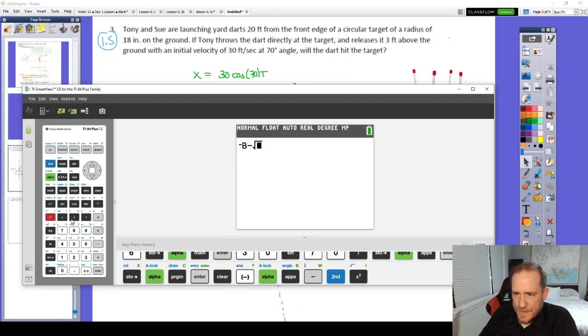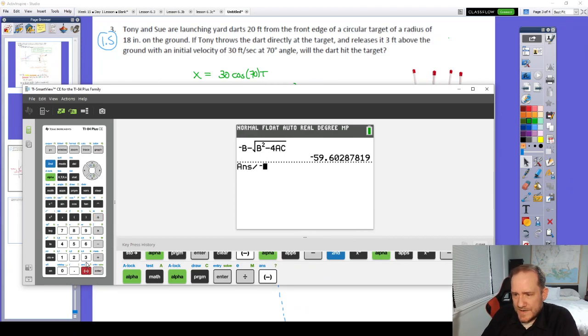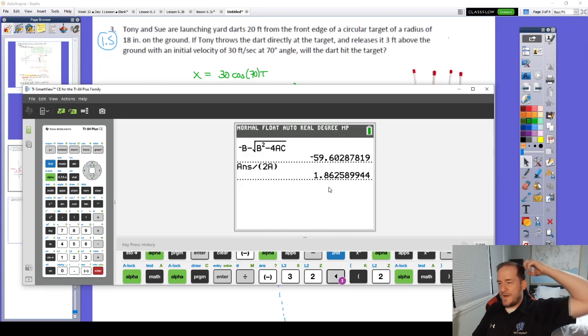Square root of b squared minus 4ac. And I just hit enter on that. And then divide that by 2a. Now if you don't use parentheses, you'll get it wrong. So you might just want to remember that if a is negative 16, then 2a is negative 32. You could just divide by the number, or just remember to use parentheses, 2a. But our negative is going to get divided by a negative, it's going to be positive, and lo and behold, we've done it. We have found the actual time for the lawn dart to hit the ground.